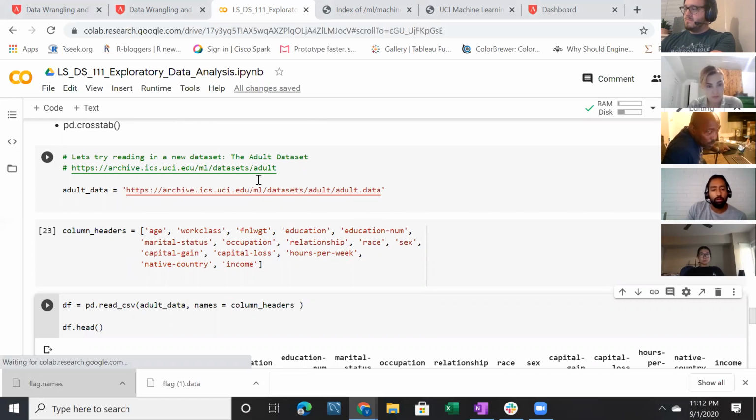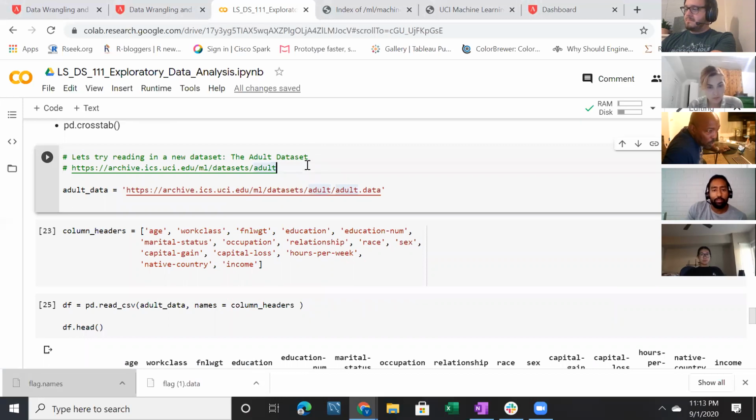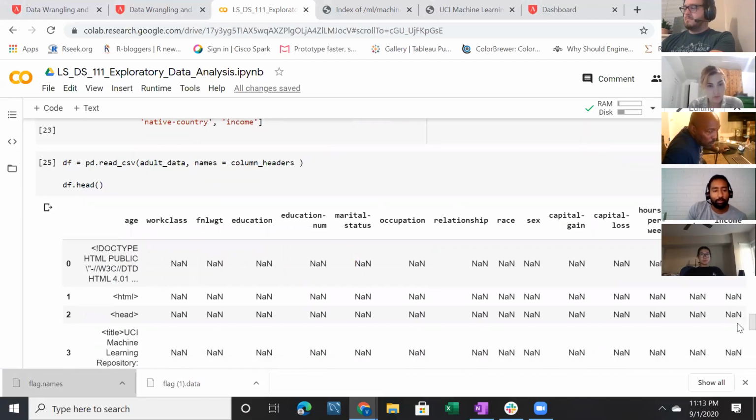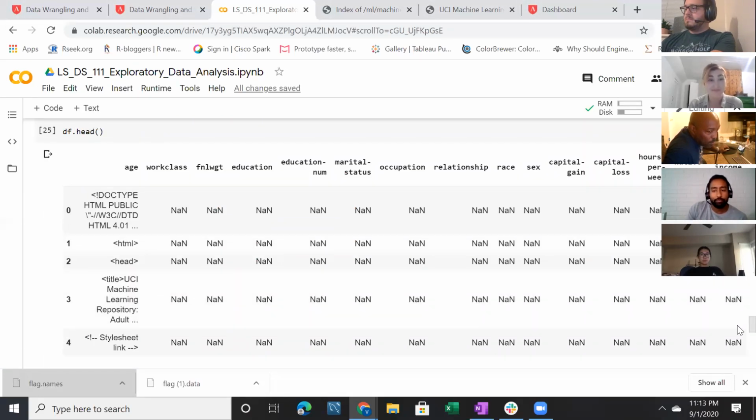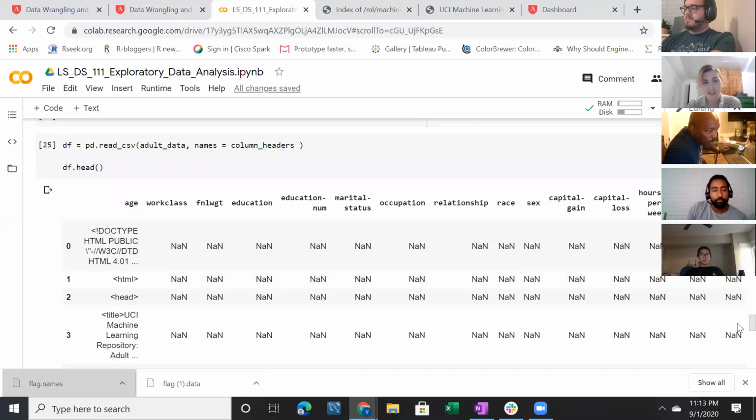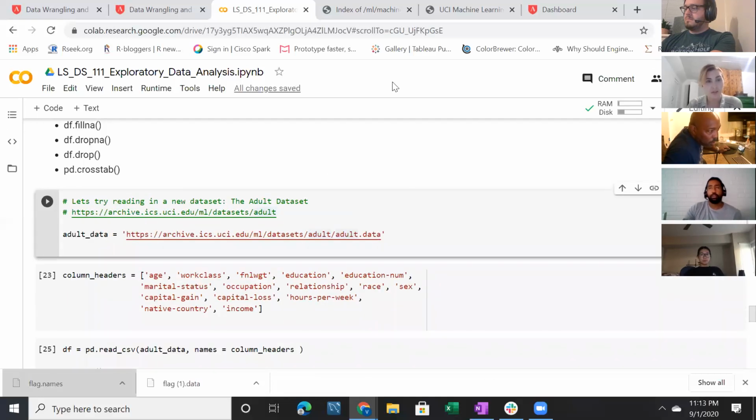Okay, so I've used the wrong URL. What's interesting is it actually read in something from the web page. Okay, so I need to use a slightly different URL.